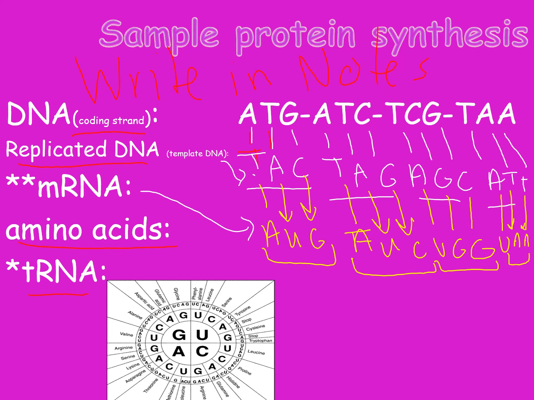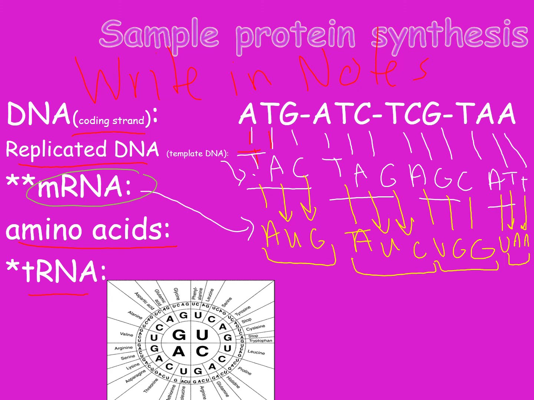So now I need to get my amino acids. Let me use a different color again. So now what I want you to realize is that you see how it is pretty much going in order. So now with the amino acids, we understand that I have the code from mRNA. And now this is our codon wheel. Hint: every DNA strand, in order to really start, must start with AUG all the time. AUG means start, which is methionine.